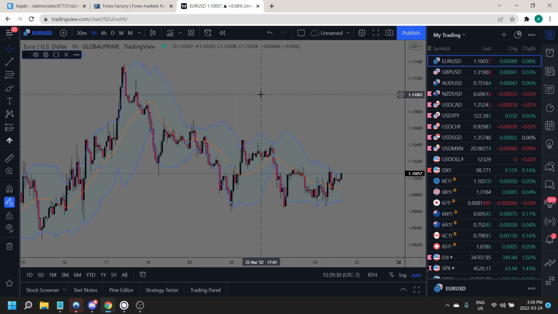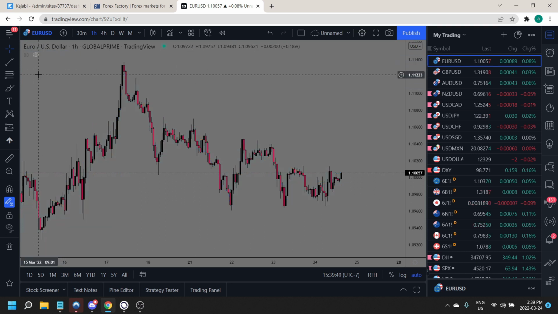Okay. Now, if you want to get rid of the indicator, you will see up here on the top left-hand corner under Euro USD, you'll see this little BB. All your indicators will be lined up right here. So what you can do to remove it is just go over it. You can either click hide, the little eye, and it will remove it from view, but it will still be on your charts, you just don't see it. But if we want to remove it altogether, we just click exit, remove.